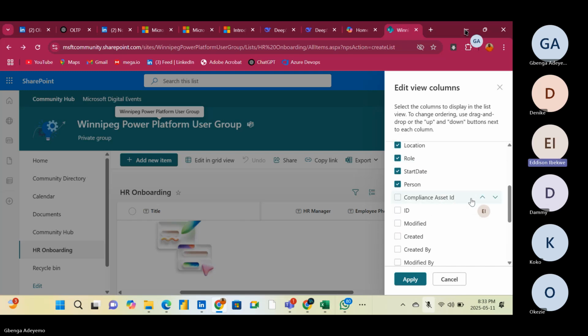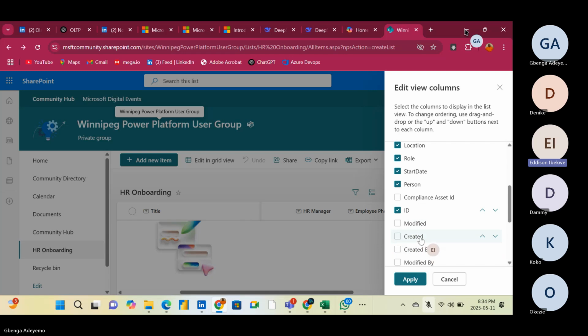Now, some of the metadata that you see in Dataverse, I think someone was saying that they use Dataverse. Those things that are automated in Dataverse, already created for you to use. Whenever you create a record, all of those things will automatically be created. This is the equivalent in SharePoint. So SharePoint has an ID, it's automated. Any record that is created will assume a position. If somebody modifies this record, SharePoint will get the person's ID, so the person's ID will appear here. If somebody created the record, the person's ID will appear here.